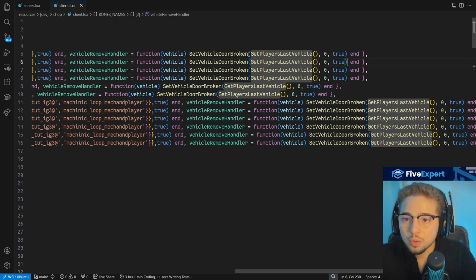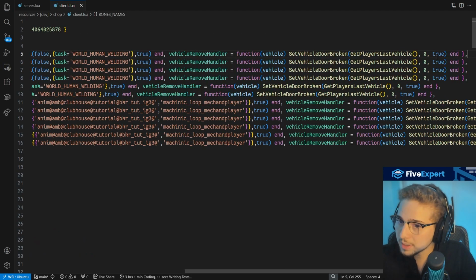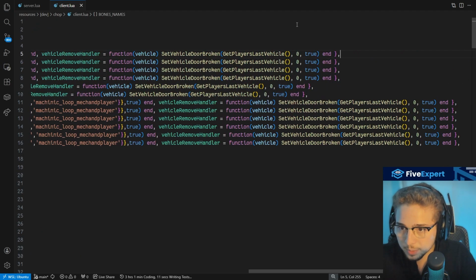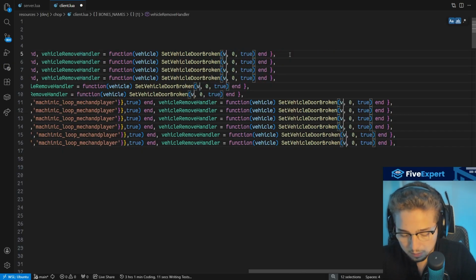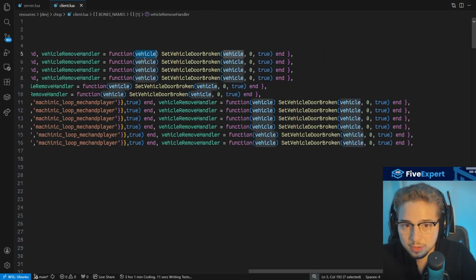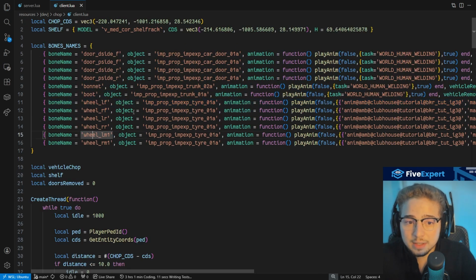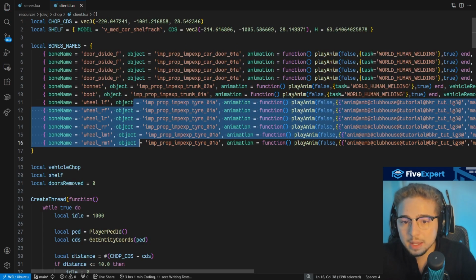So right here, we're going to receive as the argument the vehicle itself on the callback. That's going to be the number 0. That's going to be the number 1, 2, 3, 4, 5, and that's going to be the tires.